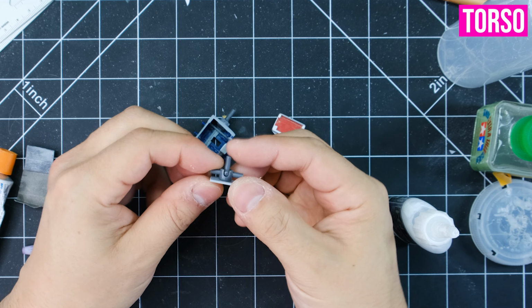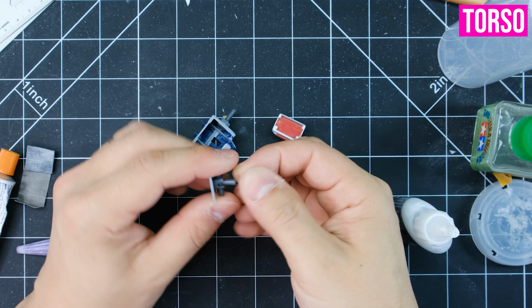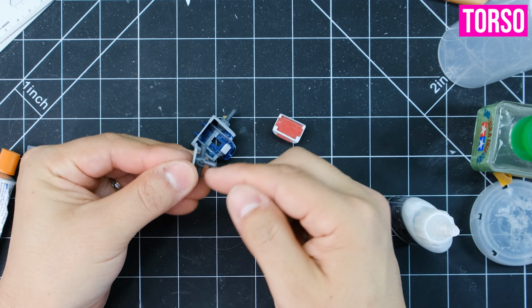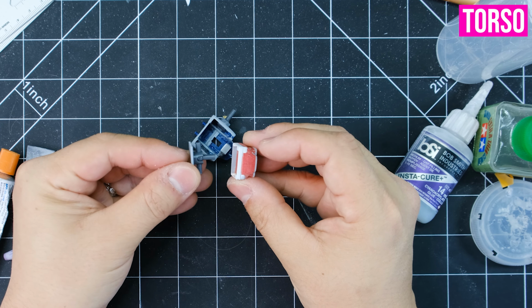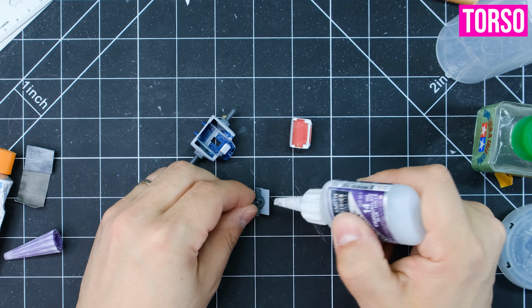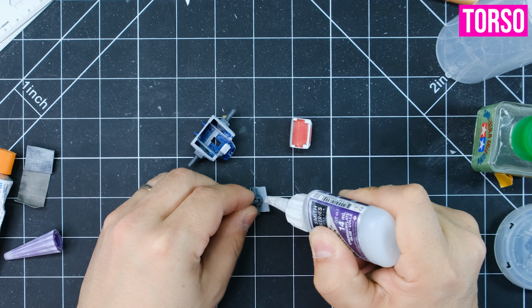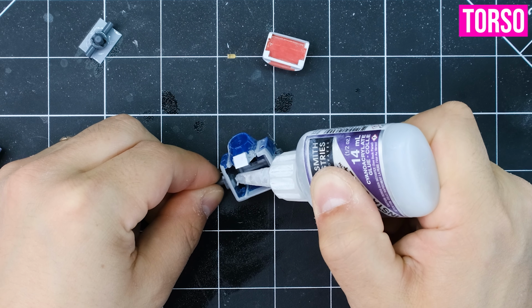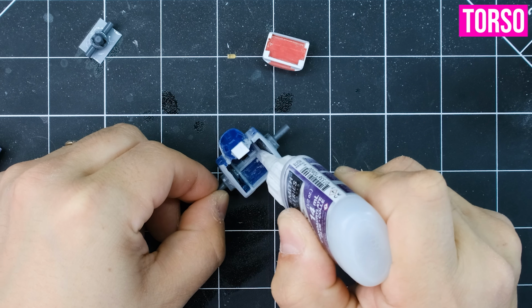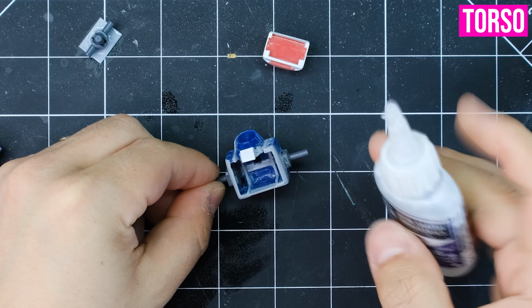Now this ball joint, if I didn't mention it earlier, it's because I forgot, is going to connect the top of the torso to this waist section here. So we're going to drill a hole in it and put this sucker in there. But before that, I'm just going to put some super glue around the base of this thing. Then we're just going to put some super glue inside the torso block here, right here, and here. And that's what it's going to stick to.